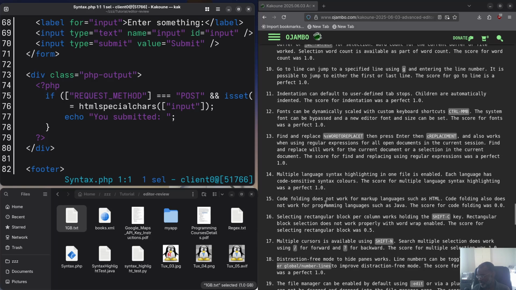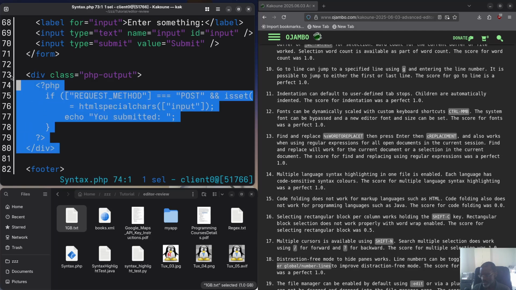Code folding doesn't work. For example, if I want to collapse this div between line 73 and 80, I'm not able to do that. There are ways to hide stuff using some type of regular expression, but I find that very annoying because there's a reason I have a mouse. I'd like to just click here and it closes this. You have to highlight this and then use some regular expression to do that.